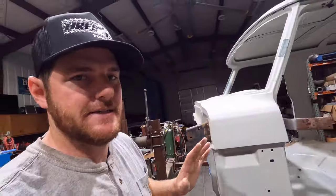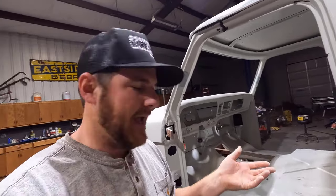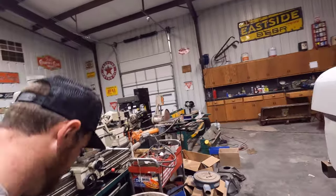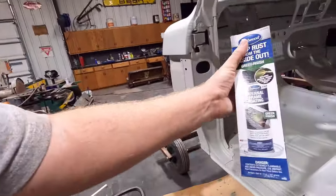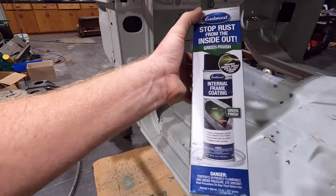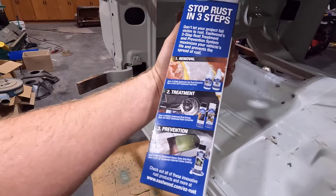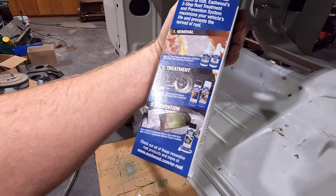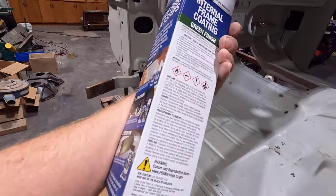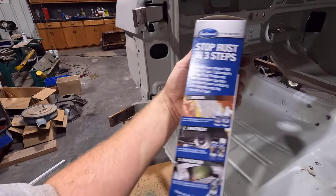Another thing I've been doing is putting an internal coating on all the access areas, the parts of the cab where you can't paint. Right here is what I've been using. I don't know if this is any good or not. It's just what I got to use. It is an internal frame coating, they call it, and it has zinc phosphate. That's what it is. I don't know.